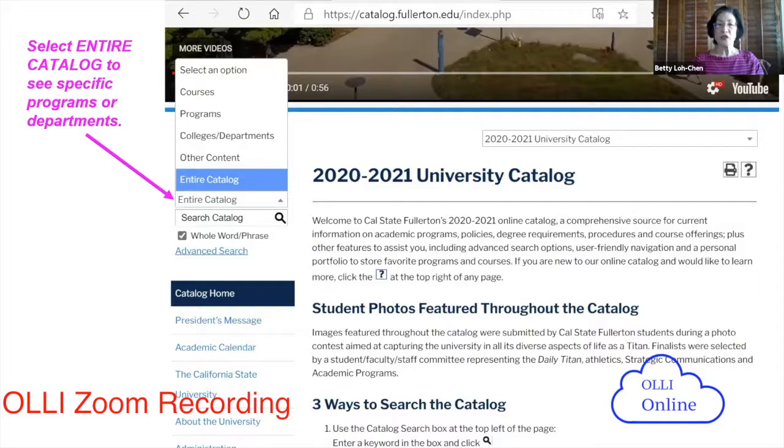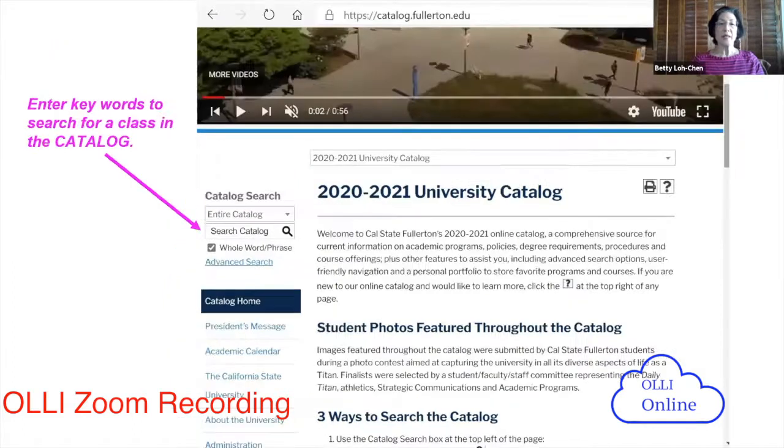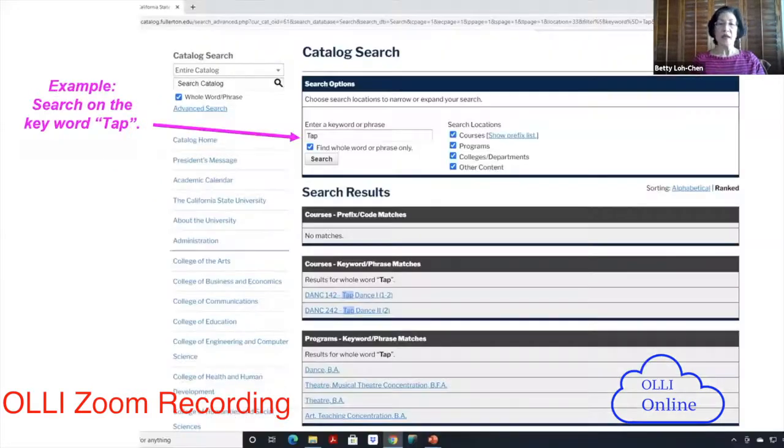In this case, we're just going to look at the entire catalog. And then you want to click the search button below it. The particular example that I'm using throughout these slides is to look for the beginning TAP class. Okay, so I'll type TAP in there. And the two TAP classes, Dance 142 and 242, show up there.